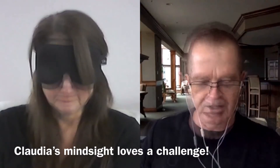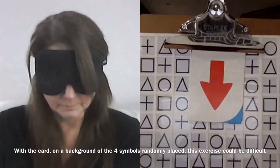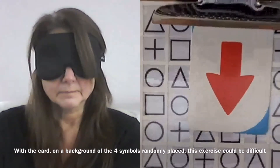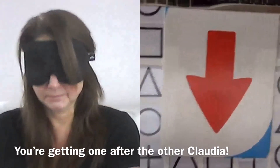I'm going to take the Nicolai card and place it on the clipboard, but in front of the Nicolai card is one of the five images. Visualize a Nicolai card in your mind — sight in your screen — and what is the one of the five images sitting on top of it? The red down arrow. Lift your mask up — yay!